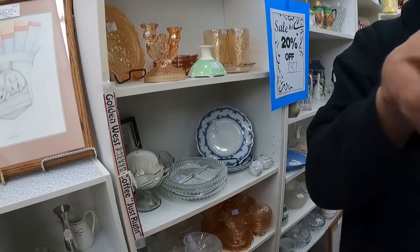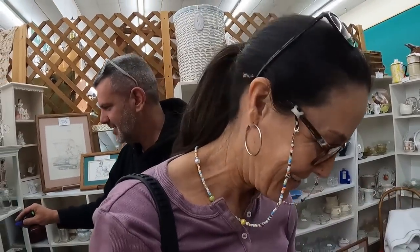Weird. It's fun finding little radioactive things. I know. So just to be transparent here, I've been totally on this atomic kick right now, so I've been looking for this stuff. But it works in my favor because I enjoy poking through an antique store and now he does too.